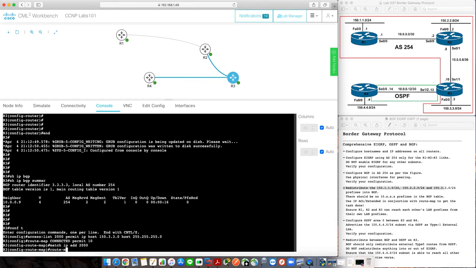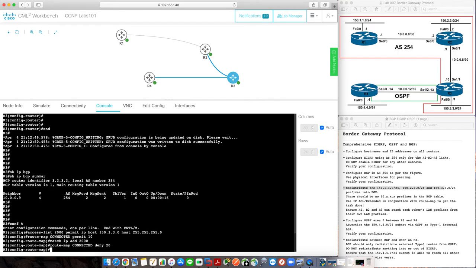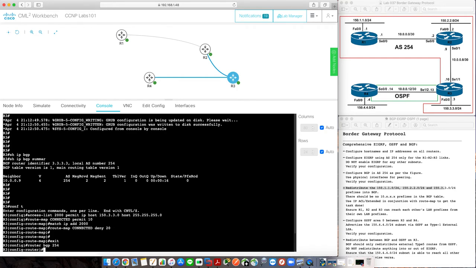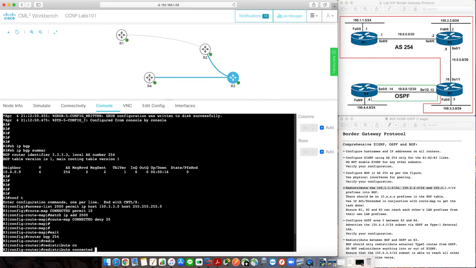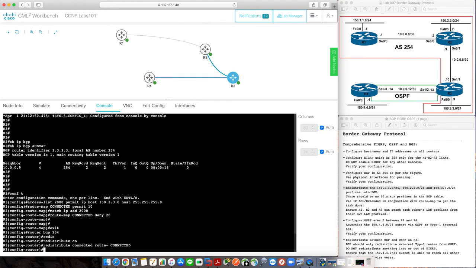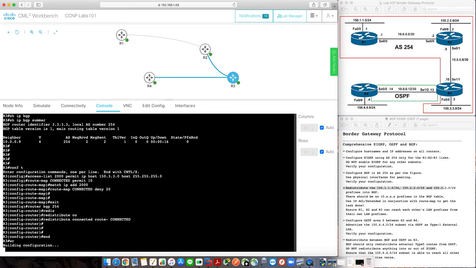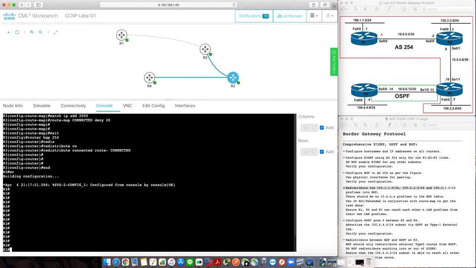Now route map connected, deny 20, exit. Router BGP 254, redistribute connected, route map connected. Write memory to save the settings.